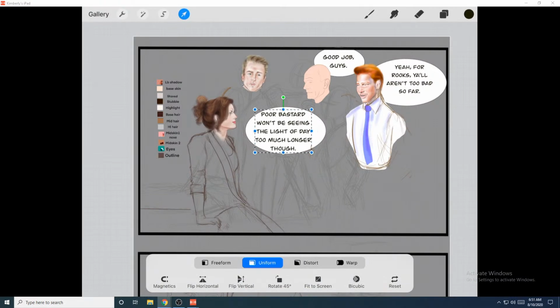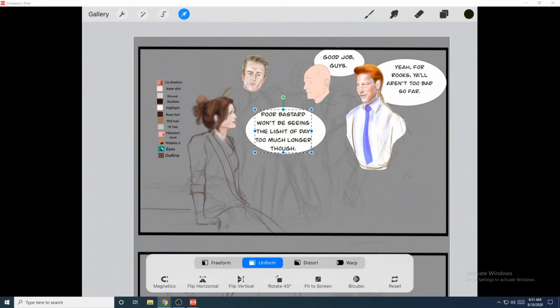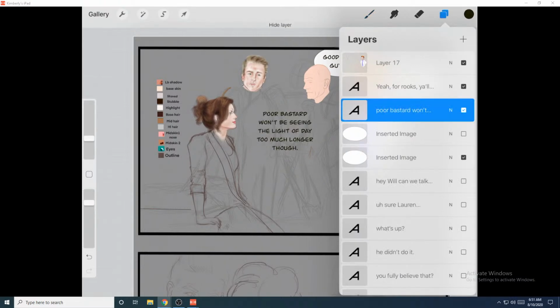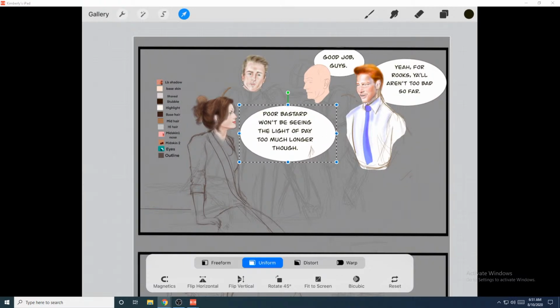I don't like that it's too close to the edges. So what I'm going to do is I'm just going to increase the size of the speech balloon. And I think what I'll do is I'll probably put William a little bit further over.